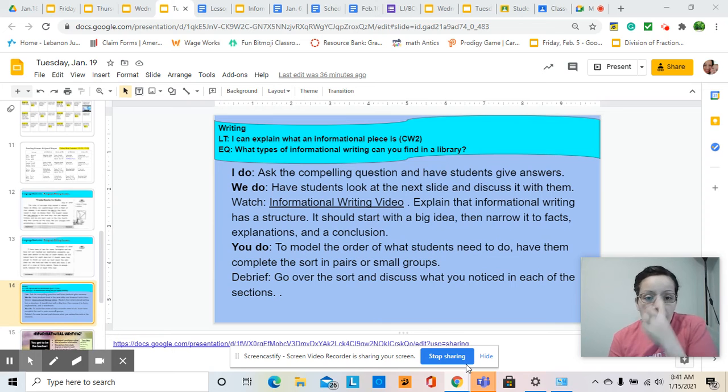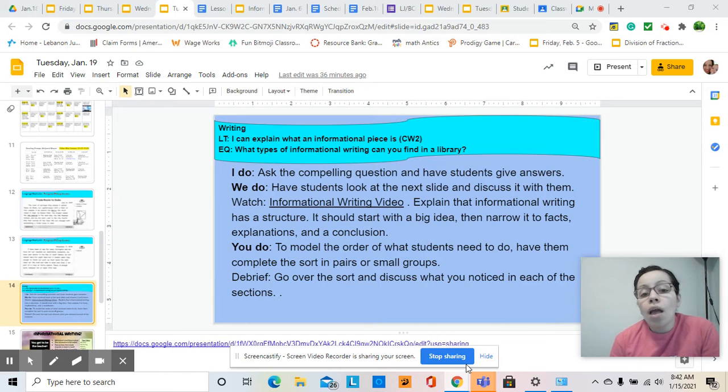So think about what types of informational writing you can find at a library. Well, you could probably find biographies, autobiographies. You can also find informational text about certain topics, like guides for how to cook, guides for how to build stuff. Some of those even have to do with video games, like how to achieve some level at a certain video game. All of those are informational and they let you know about information that is true. They inform you, and by that, you learn.